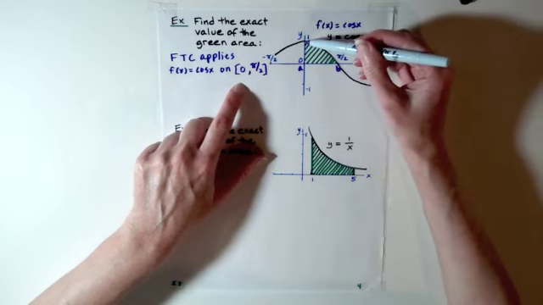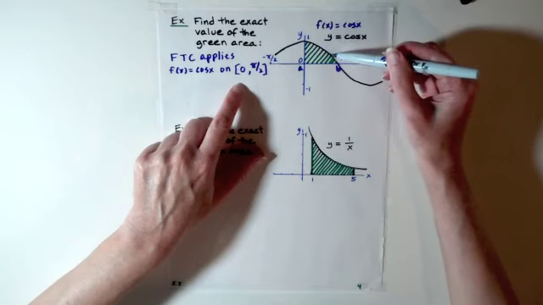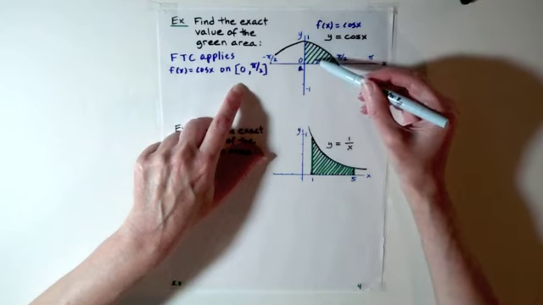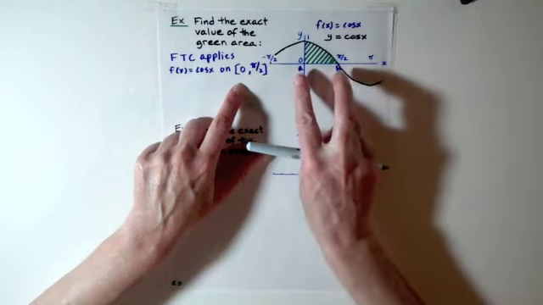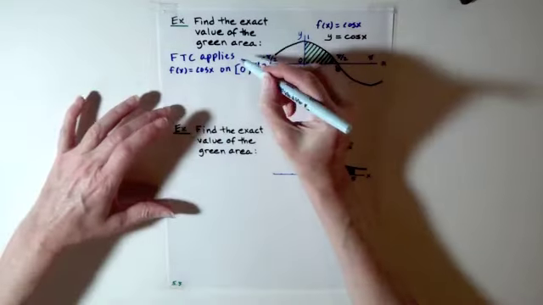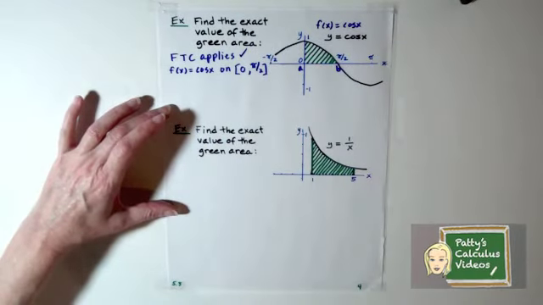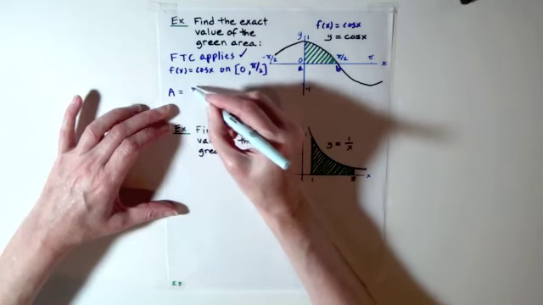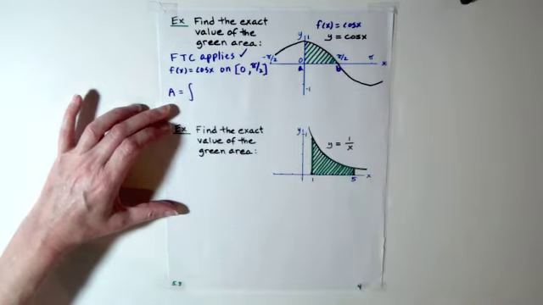And also notice that the black curve is above the x-axis. I guess it touches the x-axis right at this endpoint, but it never goes below the x-axis on the particular interval from 0 to pi over 2 that we're considering. So the fundamental theorem does apply for this function on this interval. That means to find the exact area, all I have to do is one of these definite integrals.